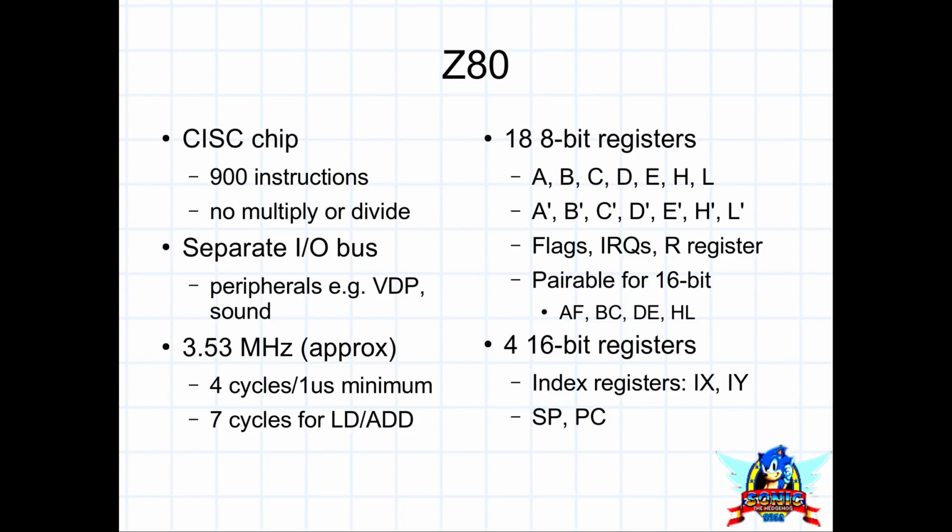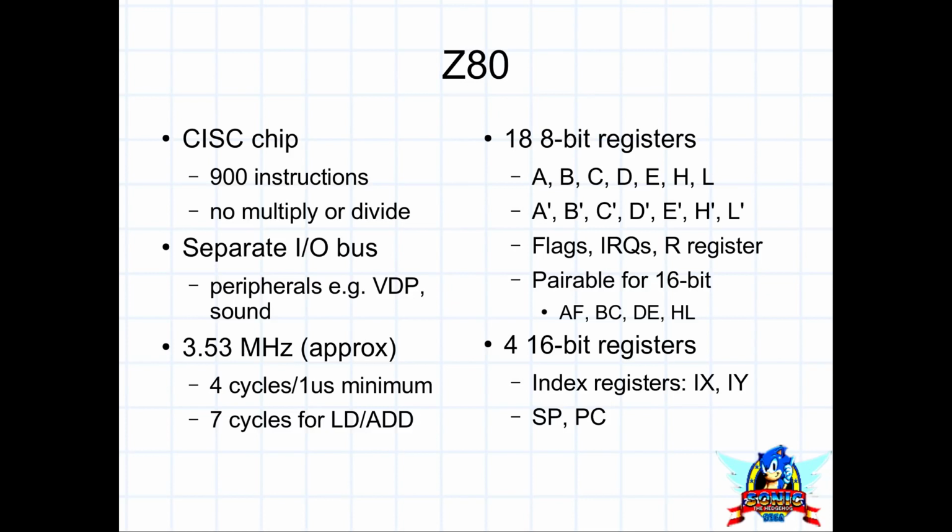So we have many registers, whereas its contemporary, the 6502, had 3 registers. Charitably 4 if you consider the stack pointer to be a register. The Z80 has 18 of them, and it has A through E, and then H and L, and then these sort of secondary A prime, B prime registers, which weren't directly accessible but could be switched in and out for their namesakes, and indeed the entire set of registers could be switched backwards and forwards, which is quite convenient.